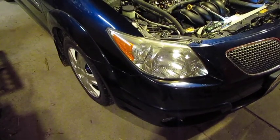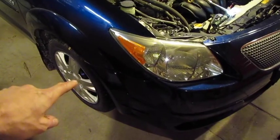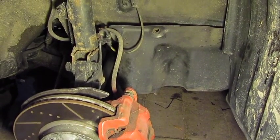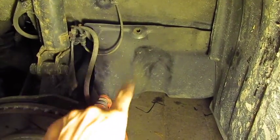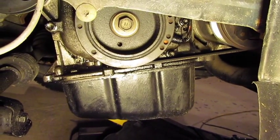To get the engine to top dead center and rotate the cams to measure lifter clearances, we'll have to lift the car, take the tire off, and remove the splash shield from the passenger side. To remove the splash shield, there's a series of panel pins underneath and a couple of 10mm bolts on the inside of the wheel well. Once those are free, it tilts and slides out of position, and there is the pulley and the 19mm bolt we need to turn the crankshaft.